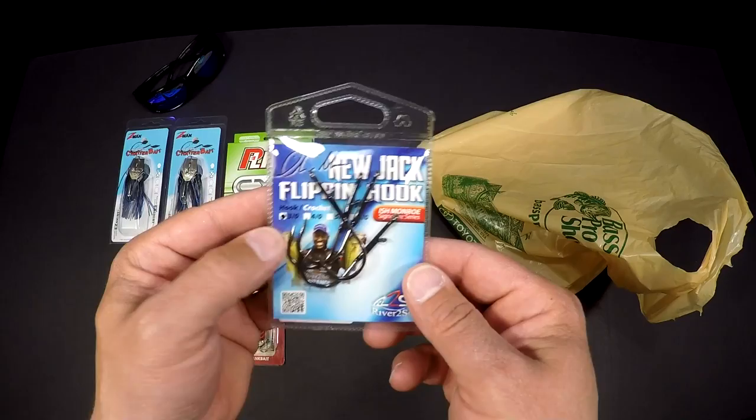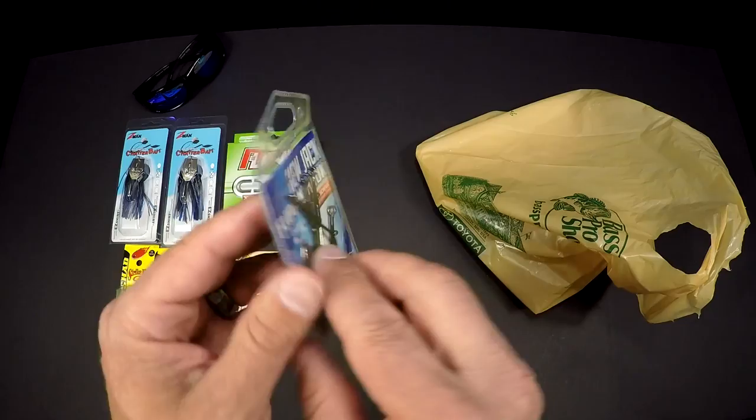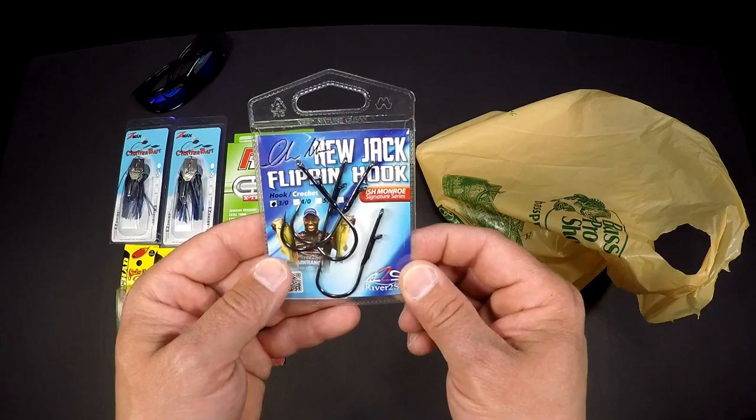So I'm going to go ahead and try these out. These are in 3/0, just for using some small baits, punching through some of the heavy cover, lily pads and stuff like that. So like I said, I'm going to try these out. I'm hoping that they're going to work. Hoping that this might be one of the last times I buy some flipping hooks. This is a straight shank.